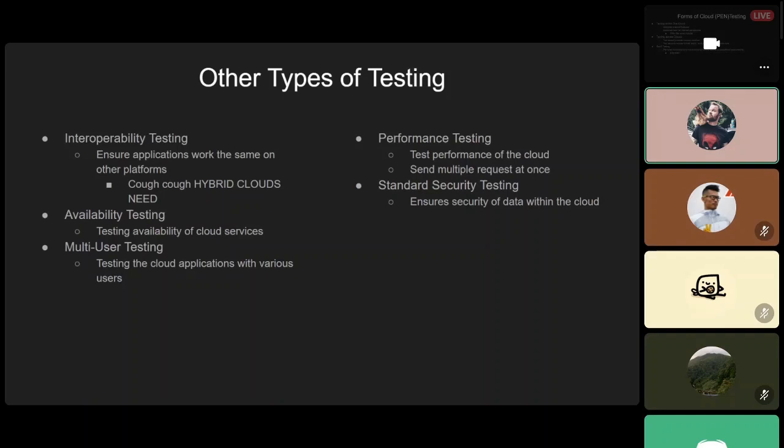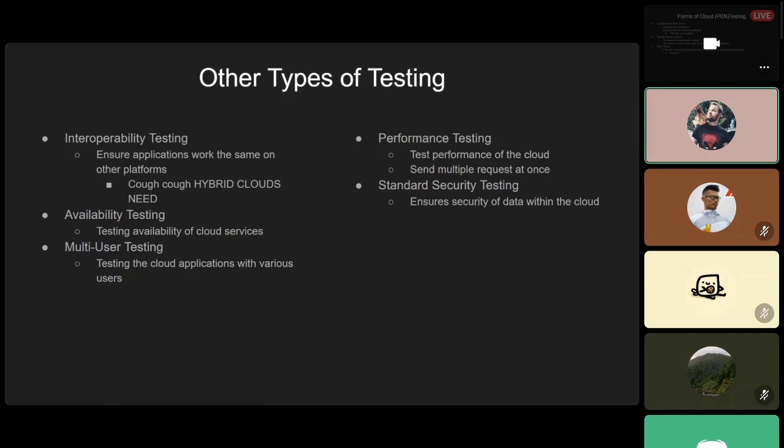Performance testing, test the performance of the cloud. Think of that as, okay, how much bandwidth can this thing take? Or how much can it hold? Send multiple requests at once, right? Again, a lot of that can sometimes seep into DOS. So you need to make sure that you have an agreement between you and the cloud provider, or an exception that allows you to do that, right? Don't just go start firing off millions of packets willy-nilly, seeing if you can bring it down, because that can turn into a lawsuit. And then standard security testing, right? Ensures the security of the data within the cloud.